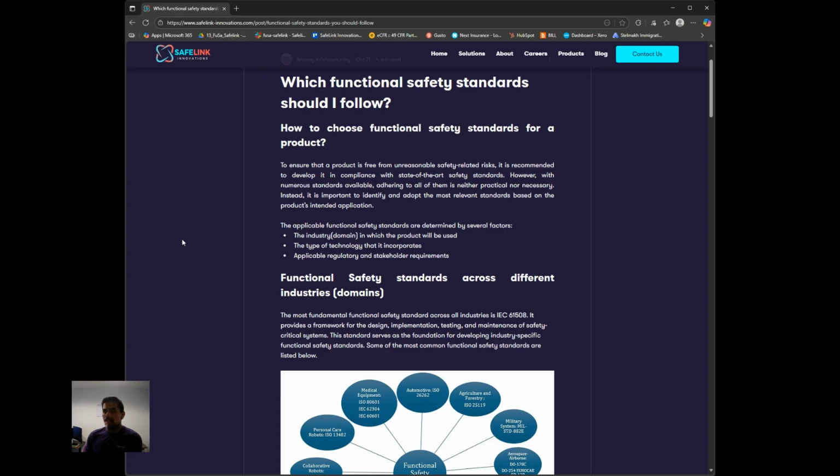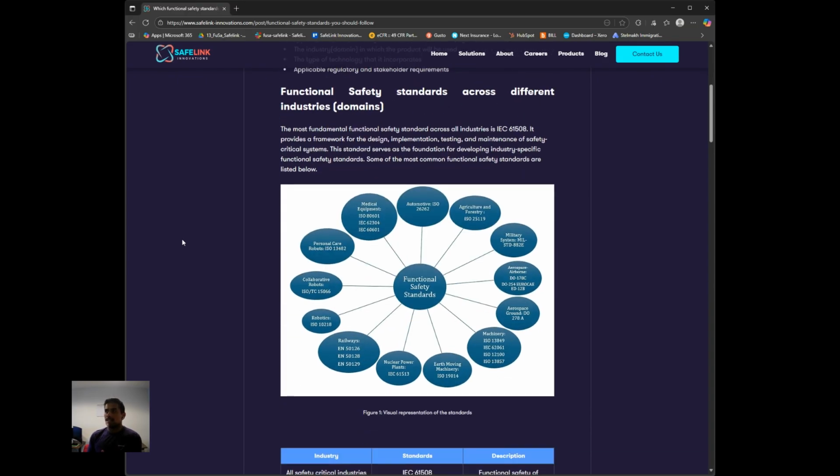All functional safety standards are derived based on the IEC 61508. This is the parent functional safety standard. Each industry then decided to have a flavor of IEC 61508 for their own particular industry. For example, in the automotive industry, it is the ISO 26262. In the aerospace industry, it's DO-178C. Similarly, in nuclear power plants, it's IEC 61513. So if one chooses the domain in which the product is going to be used, one can choose what safety standard they need to follow.